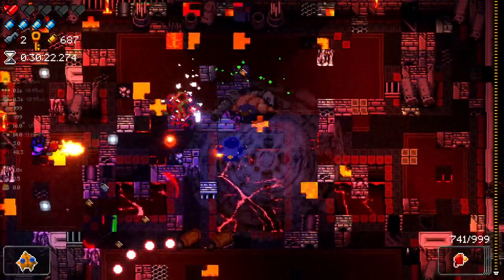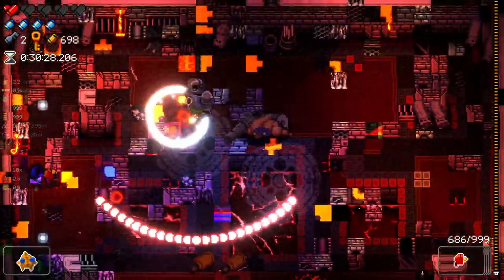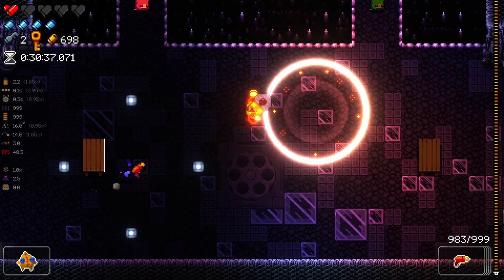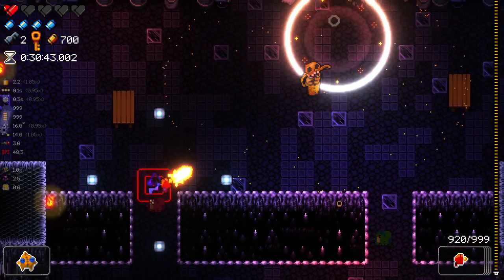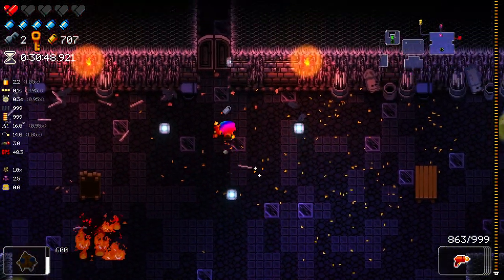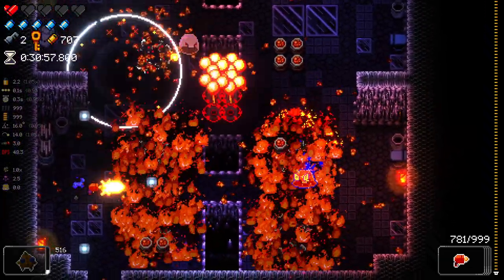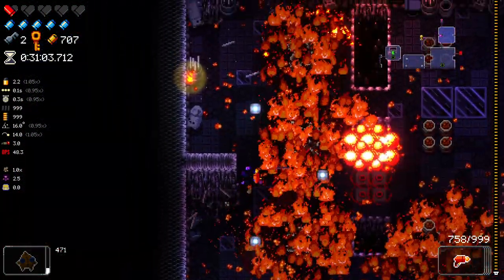Another glitch room with a lot going on. Yeah, damn. Hammers. In fact, I'm gonna pop my star here. Got a little bit of star power in this room as well, nice. Oh, that was such a fucking bad hit. Such a bad hit.